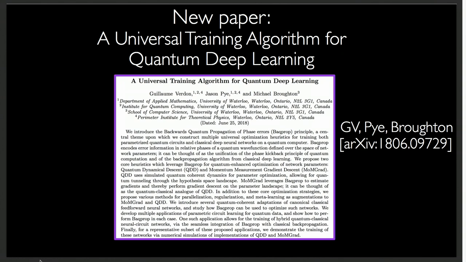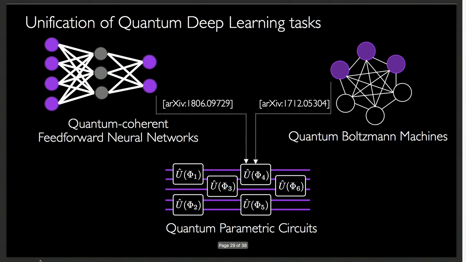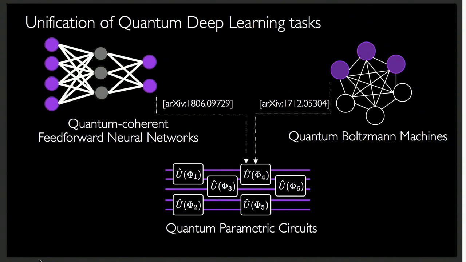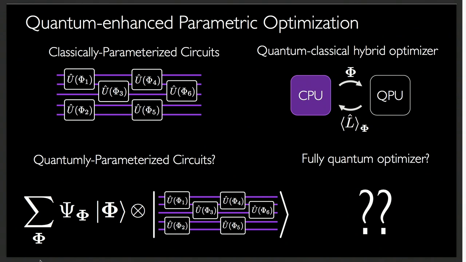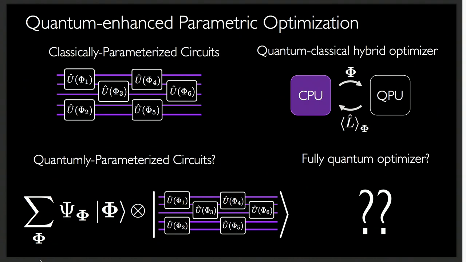So if you map one to the other, and then you know how to optimize parametric circuits, then you could optimize everything, right? So this is our paper that came out two days ago. The title's provocative, but then we justify it with 80 pages of work. So I encourage you to try to read it, or talk to me after. So with the quantum approximate Boltzmann machine, you map it to parametric circuits. In this paper, we also map all feed forward neural networks to become quantum coherent networks that are parametric circuits. So now the task is, how do you optimize the parametric circuits when you want to minimize an expectation value of some operator?